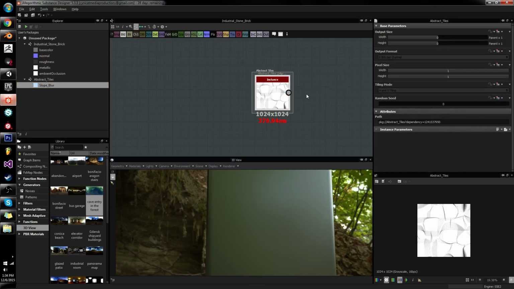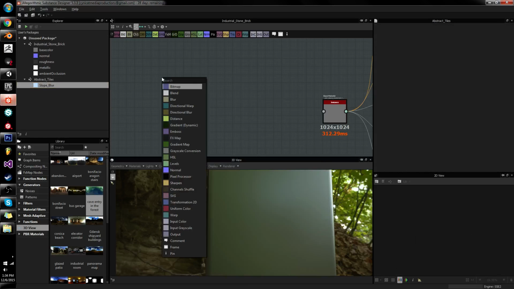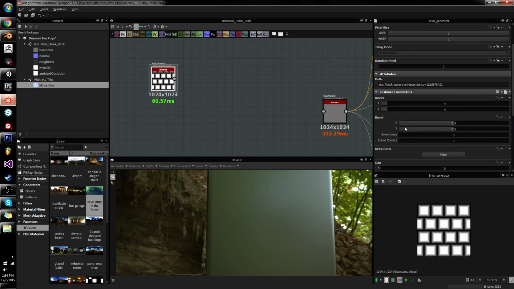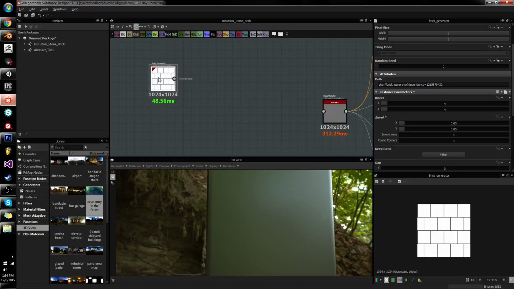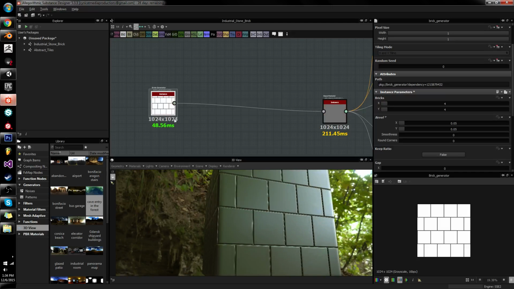There's our lovely node. However, let's go back to our brick generator. Now I'm going to try to actually make my bricks. But remember, always grab things that look cool. Oh, hey, you found something that looks awesome? Grab it, keep it, and play with it. You found something that's useful, add it to your library, and next time you need some weird abstract tiles, use it. If you need some control, crack it open and modify it, etc.